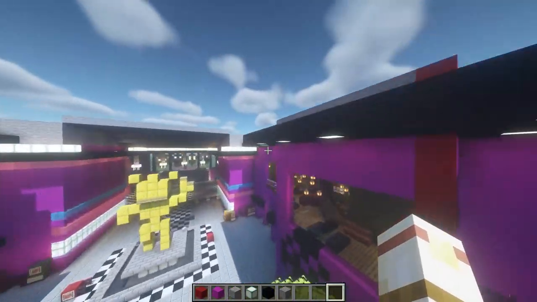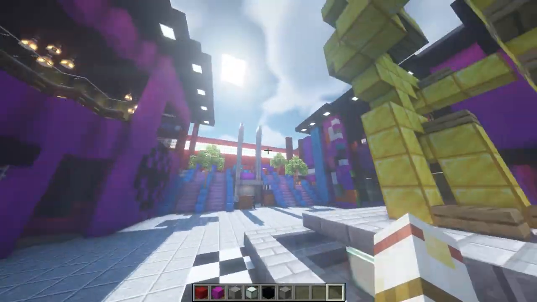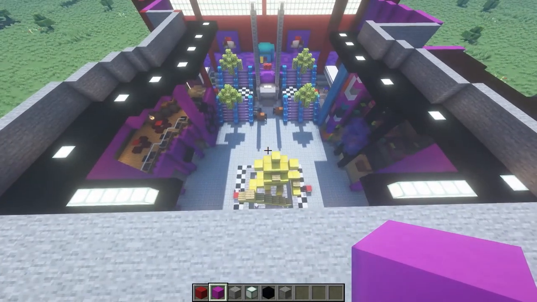So there we go. We now have all of the lights under here and on there. And now you don't see the stone at all, which makes it look even better. So now we're going to go ahead and add this ring that is above the actual main golden statue.